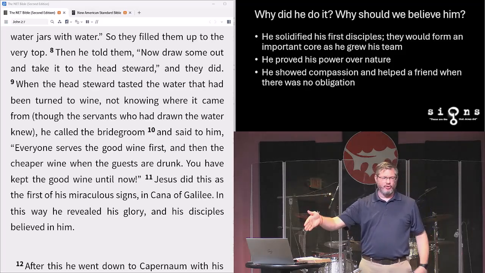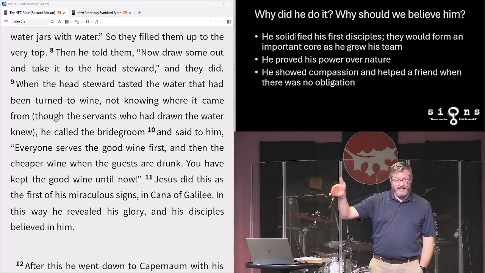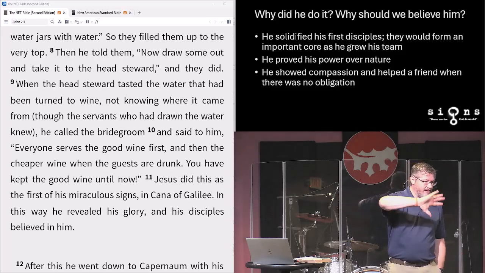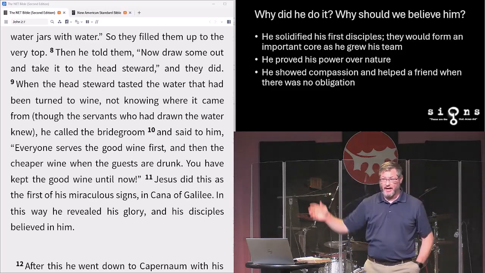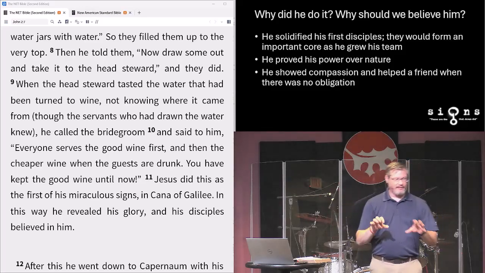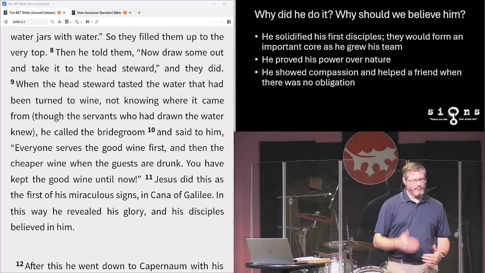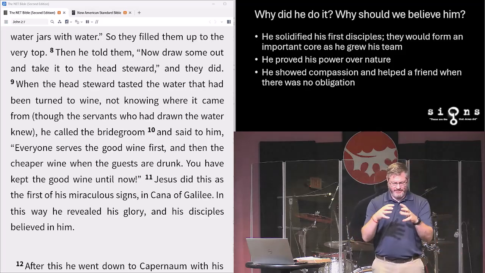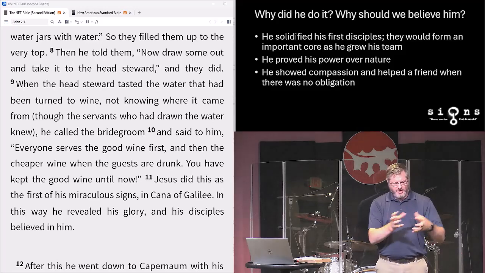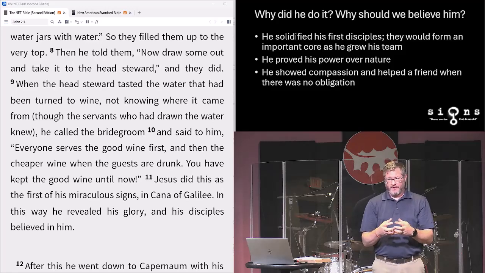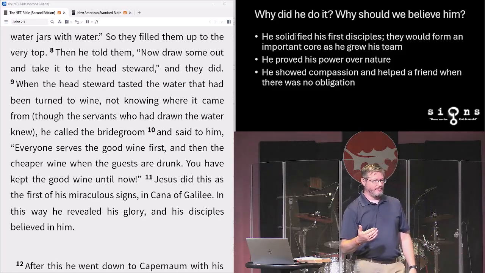Jesus here proved that he was more than he seemed. They don't know everything about him yet. In fact, we will see that they will still ask questions. Well, who is this guy? But at this moment, at this time, his disciples looked at him and said, this guy is more than we thought. He is more than he looks. There is a gravitas, there is a weight, there is a glory here, there is a fame, there is a reputation, there is power, there is something here that is not as obvious as we thought.